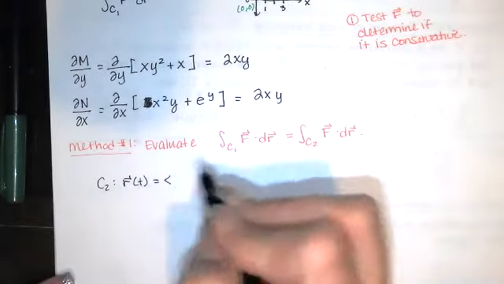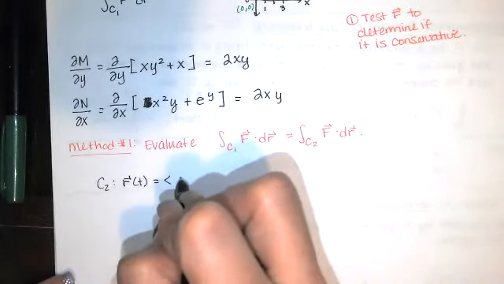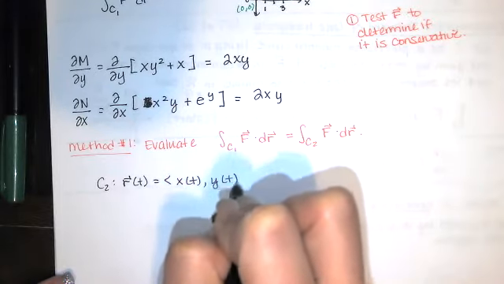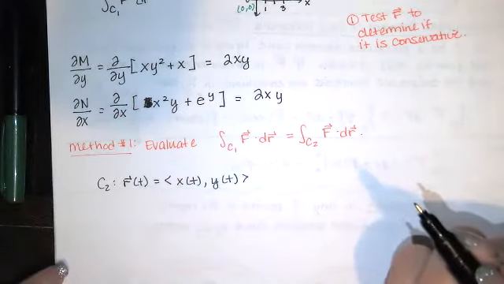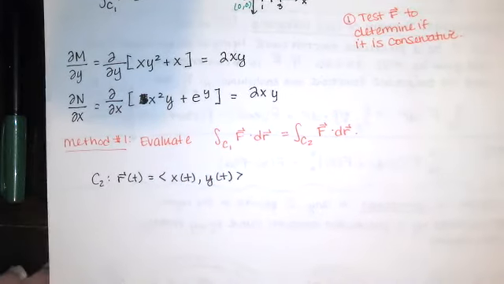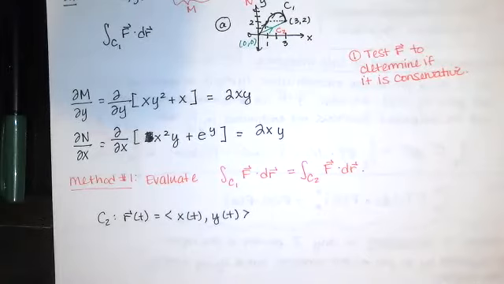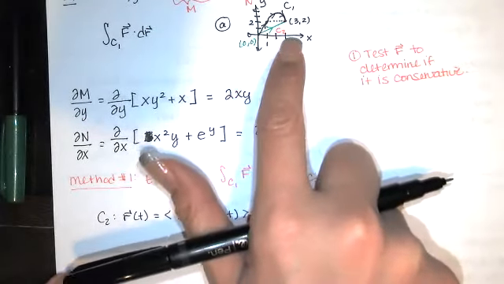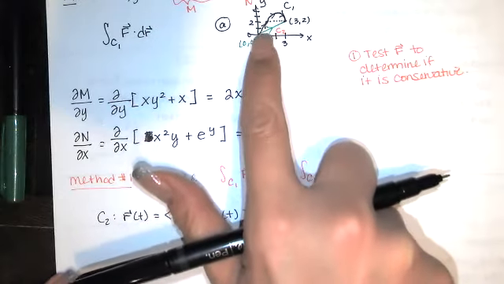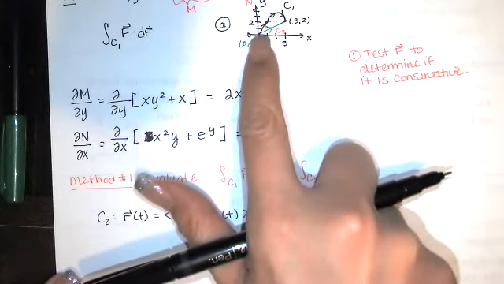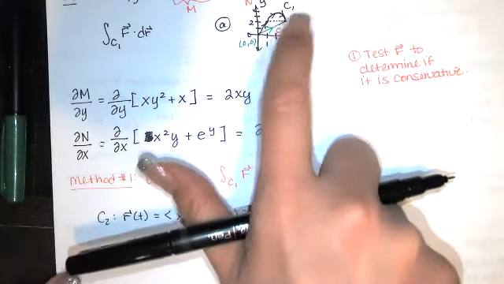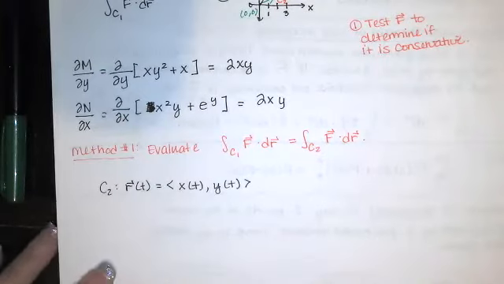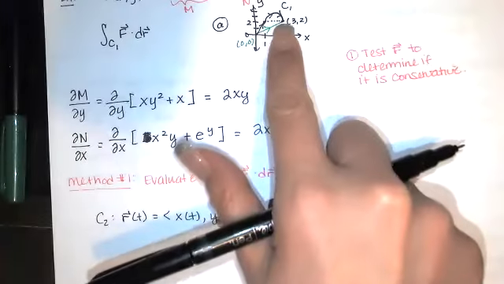So we can let, well, we're in the plane, so r of t has components x of t and y of t. Now, if we want to, we could let x equal t, and then let t go from 0 to 3, and then y would be 2 over 3 times x. We could end up there. There's an easier way in this case. I'm not going to do that this time since it's a line segment that goes through the origin.